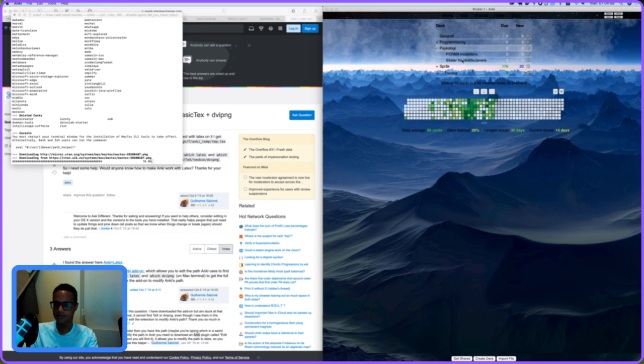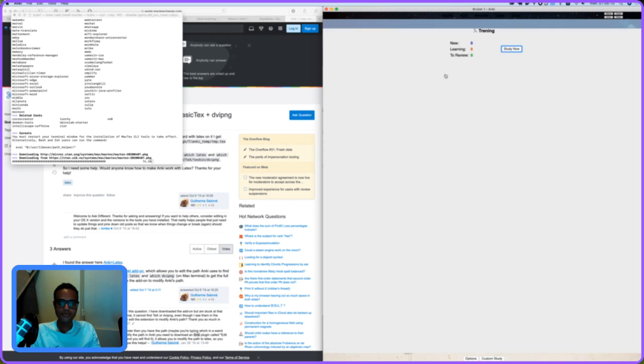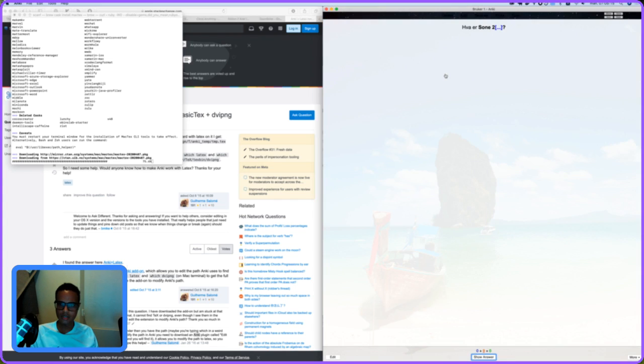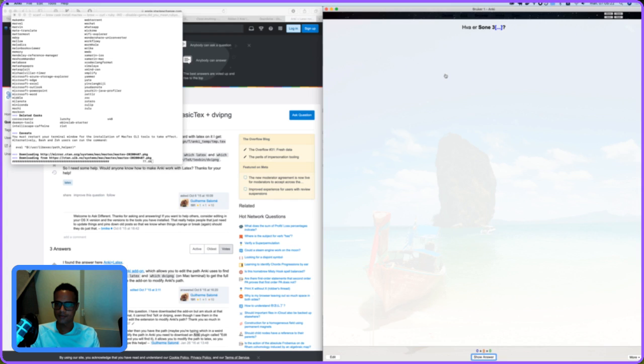Let me sync that. Upload to Anki. And let's do the other one on training. This one is going to be a little bit harder because these are just numbers. And I actually have to eat breakfast soon, so I'm going to start wrapping up. What is zone 2? That one I'm not going to remember. Yeah, I have to figure out a way to break this information down because I'm not going to remember it this way.